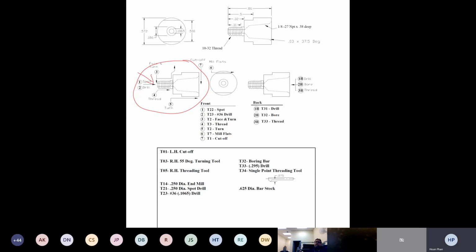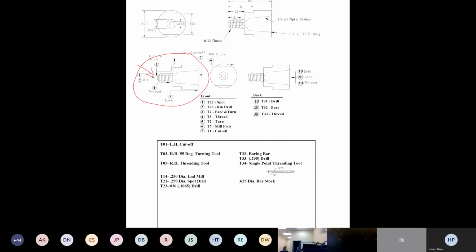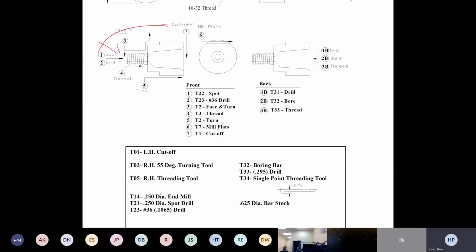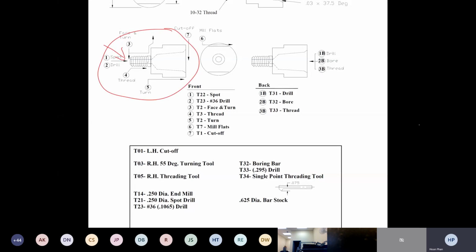And then, as you can see right here, we have the spot number 22. Oh, okay, hold on. This is another thing that we have in a different manual. So I will cross this one out.